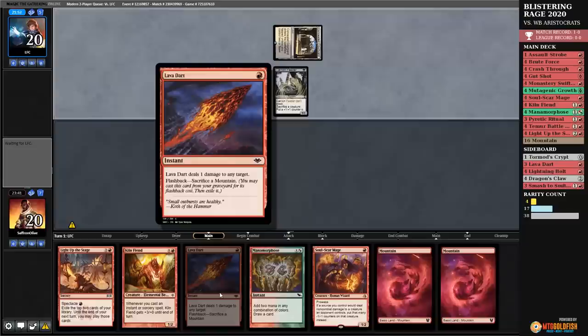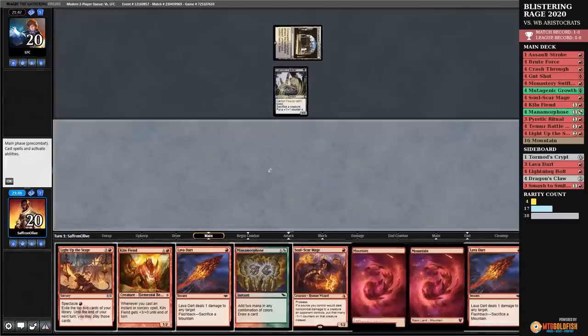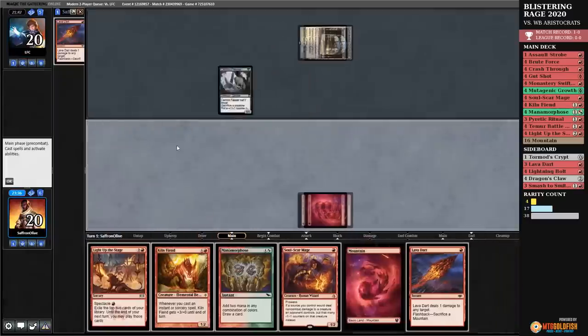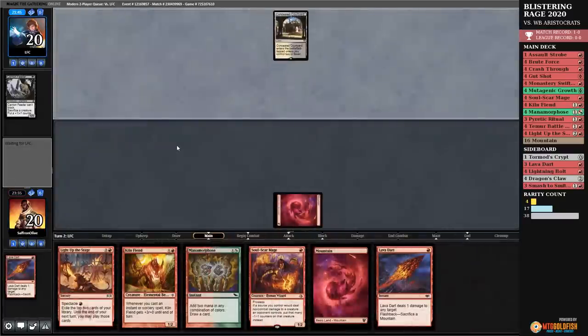Plus, Lava Dart's good to have in the graveyard, because once it's in our graveyard, it's kind of a gut shot, if we don't mind sacking lands. It does mean we're not going to be playing Soulscar Mage, but, well, yeah, we're going to Lava Dart. The problem is, once our opponent grows it, or even just has another creature, then it's not going to be possible to just kill it.